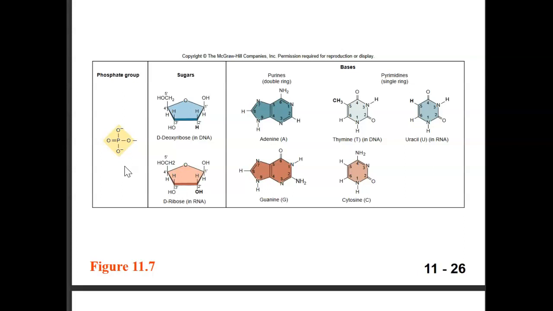There are 2 types of sugars. There's deoxyribose that you find in DNA, and then ribose. The difference between these 2 happens on what we call the 2' carbon. Now, one of the things that is really important to understand about DNA is the magic that happens, DNA and RNA, right here on the sugar.